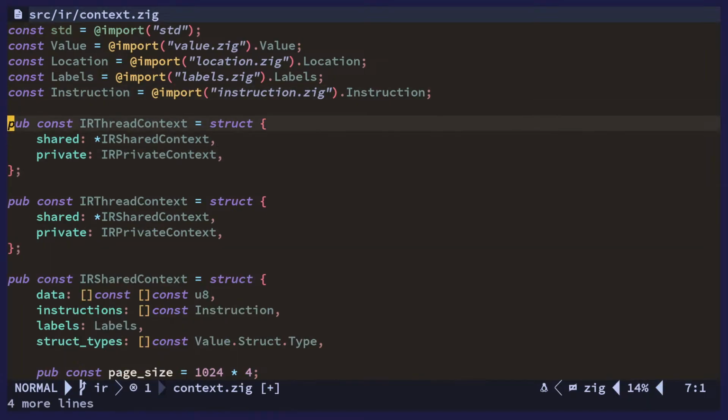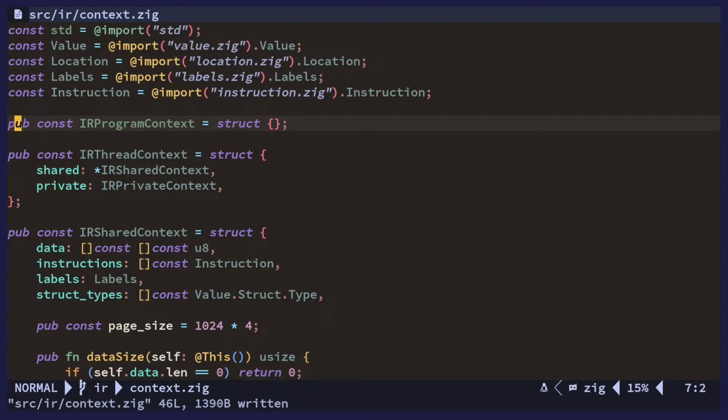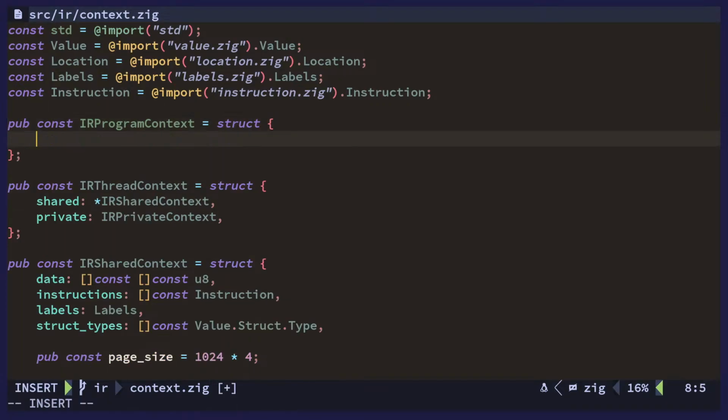But now we also need a program context. This is going to be the entire thing, which is going to hold all the threads. If we need to bookkeep the process IDs, map the exit codes, map the results and everything, maybe it's going to end up here.